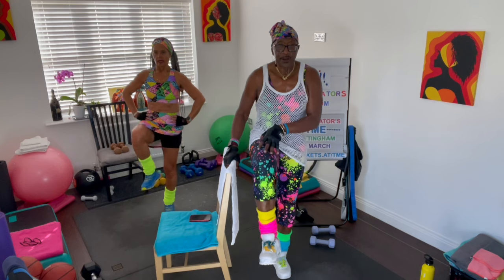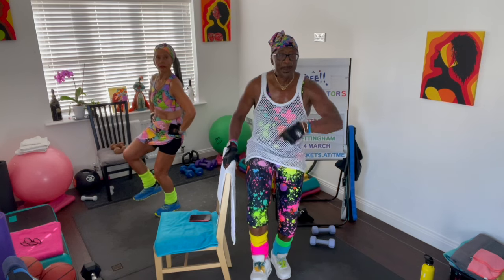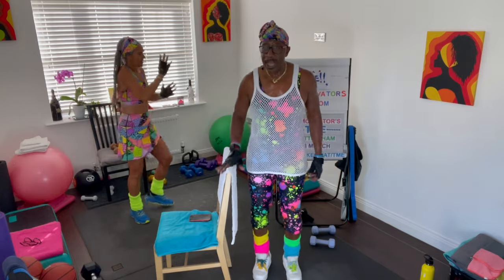Now, core is tight. We're gonna work the front of the thighs and the back of the thighs. Now, lower the body down on the supporting leg. You'll feel now, it targets the butt of the supporting leg and the other leg. How many this be? 7, 6, 5, 4, 3, 2. We march. Oh my goodness, I can feel that. Oh yeah, oh yeah. Now, you don't have to move the chair.